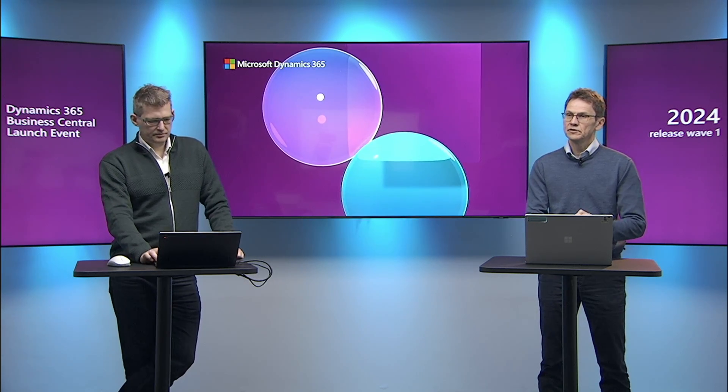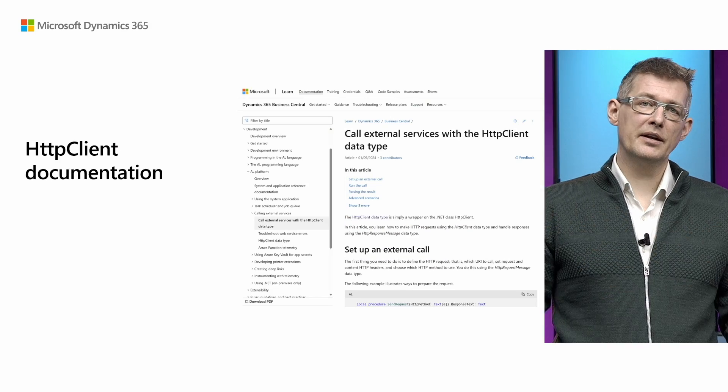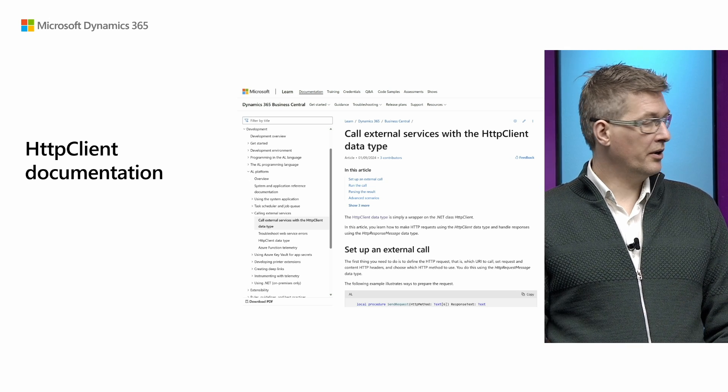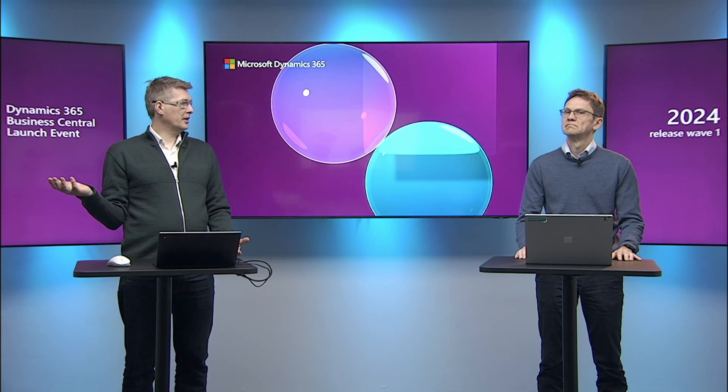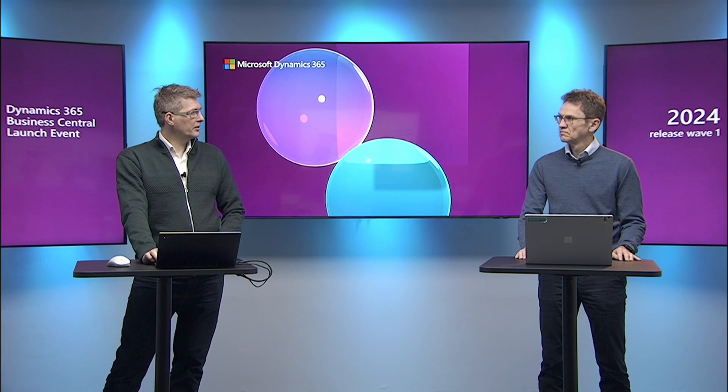We also have a little teaser: we didn't make it for this release but we expect to ship it in a minor release — direct support for PATCH in the HTTP client data type. This was actually part of the large work we did on HTTP client documentation, lifting the documentation for HTTP client related things to outgoing web service calls, including documenting how you can use PATCH with other methods. If you work with calling external services from HTTP client, including writing wrappers for Azure modules or other APIs, go check out the new documentation — there's a lot of new content there related to robustness.